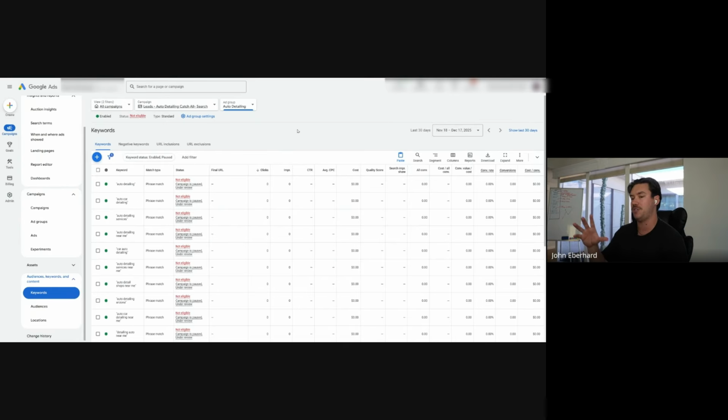But then the problem with most people is they use a broad match keyword that overarcs all of them, and it just takes 99% of the budget, right? And so if that keyword isn't performing the way you want it to, and if you pause it, then everything is screwed, because that's where all your money was going, right? So you just want to control that a little bit here. Keep an eye on how much it costs per conversion. If most of your money is going towards a keyword that's too expensive to convert compared to other ones, then pause it. Okay. So keep an eye on this stuff too.